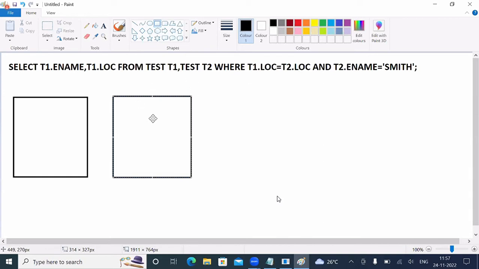So T1, T2. Each has some columns, 2 columns now.